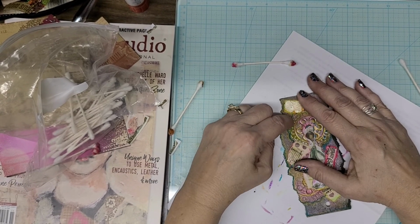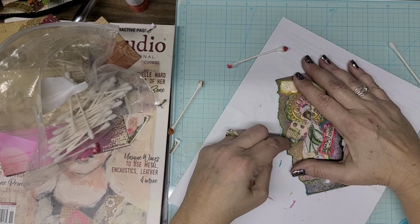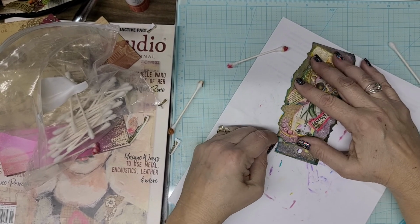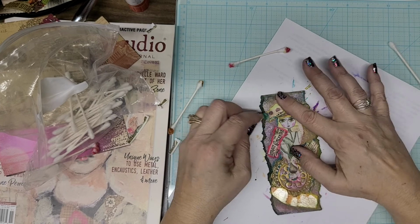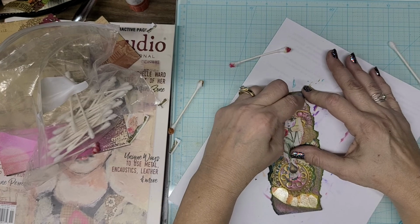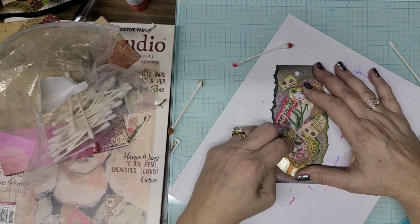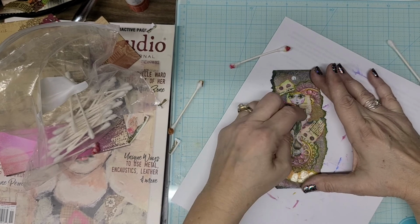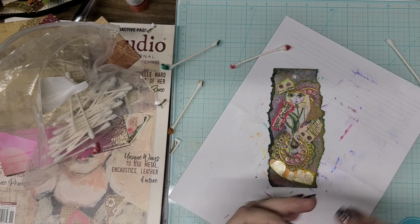And I'd rather go in light than heavy with the oils, because if I do put too much, I won't be happy with it. If you put just a little bit when you're doing a little shading or adding a little touch, it's best not to push it on there really hard, because then you're going to have too much. Kind of like what I did with the pink. I did a little bit of overkill on the pink. That's why I'm trying to do a little darker with other pieces and parts, and I think I still want a little bit more of it in there.